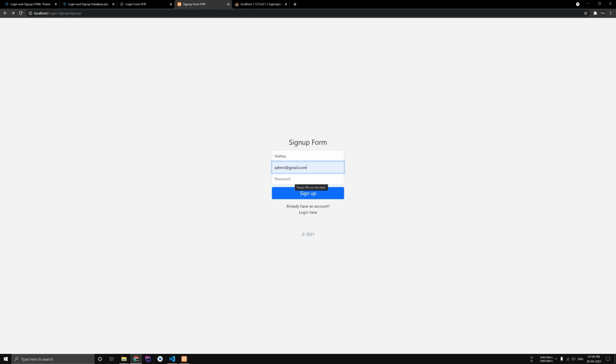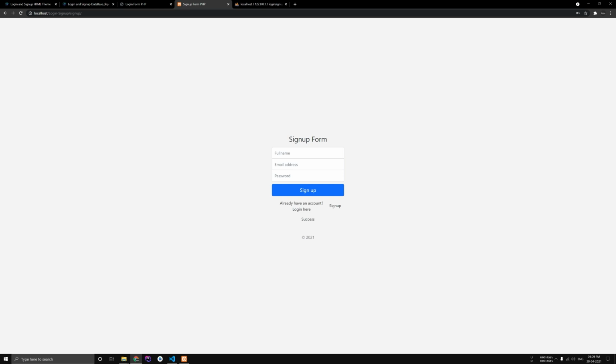Then the password, let's type 12345 and click sign up. Okay, now you can see the success message here. Sign up success.